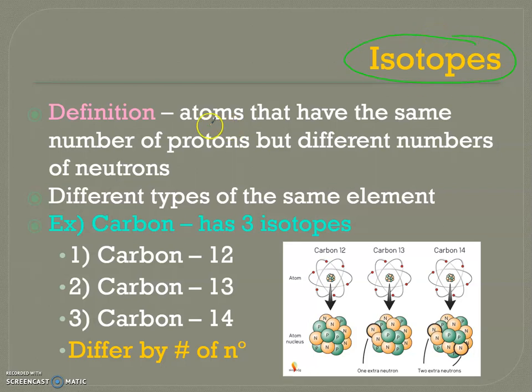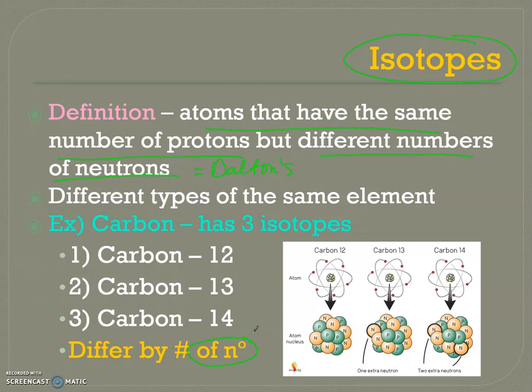An isotope is an atom that has the same number of protons but has a different number of neutrons. So this is kind of updating Dalton's atomic theory. He thought that all of the atoms were exactly the same, and that's not true. They can be slightly different. And the way that they're slightly different is by having a different number of neutrons, something that is going to change their mass and not their actual identity. Okay, so he was kind of right.